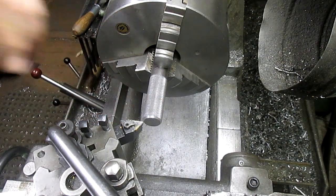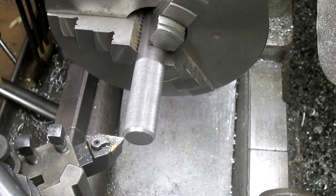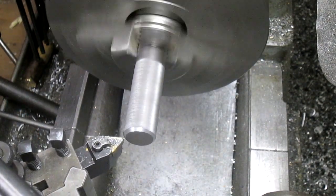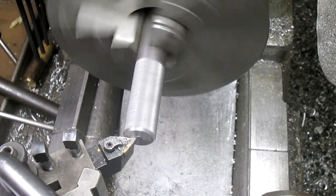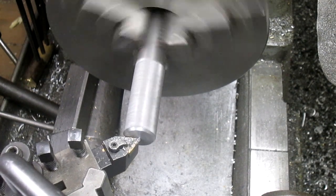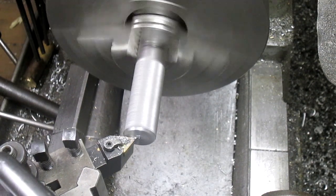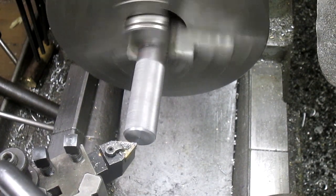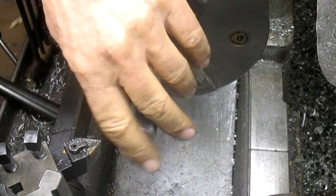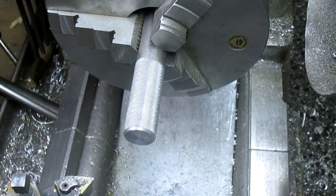I gotta go get my glasses. I'll be back. Okay, that looks pretty good. Nice and clean. Looks good. A little bit of a sharp edge there. Let's take it off with the file.